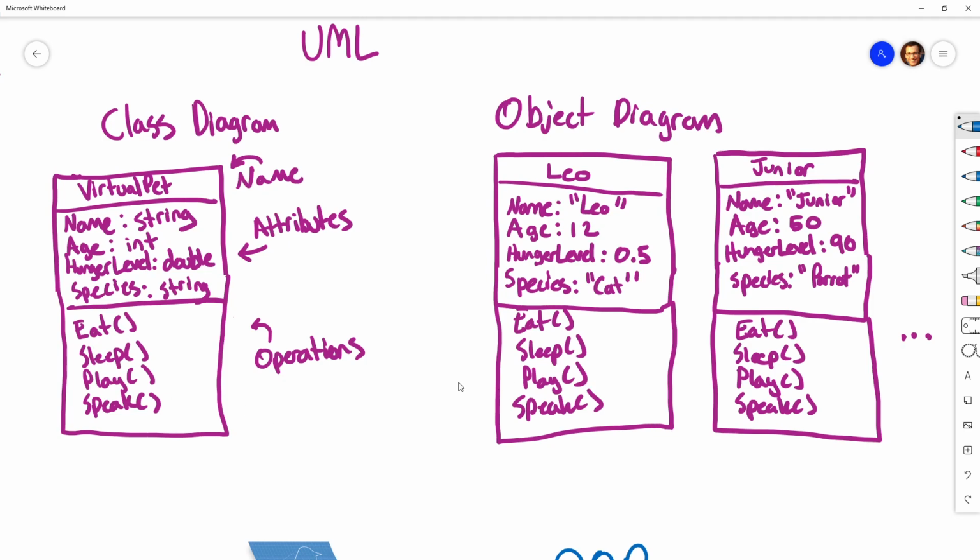This will make more sense as we dive into coding this up, making our class and then creating objects from it, but just keep this general picture in mind that we're building a blueprint for all virtual pets, and then we're going to use that blueprint to kind of stamp out specific pets.